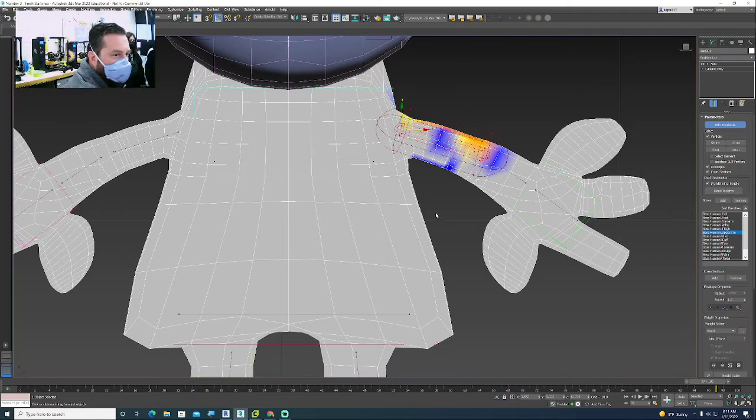So if I go over here to this other bone, this is the arm. When the arm bone moves right in there, probably around the muscle area, the bicep, it's going to have to go. So we definitely want to make sure that that set of vertices in this area here are absolutely going to move. So maybe we crank that up a little bit in the middle. Down in here where we put some room for the skin to stretch, we want that to start going from yellow to blue.